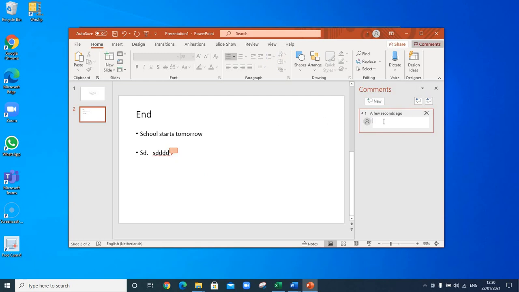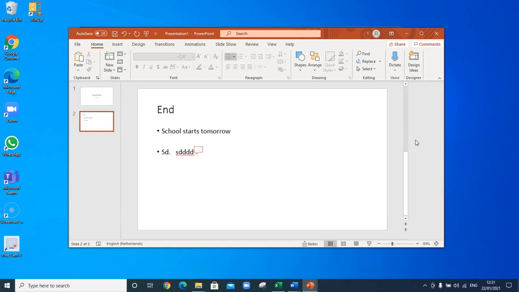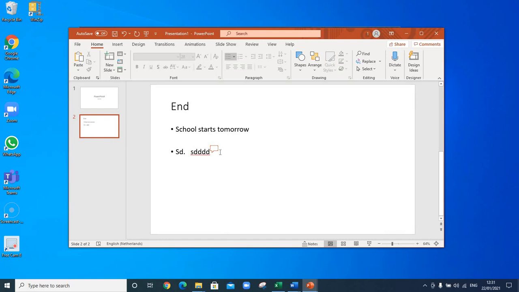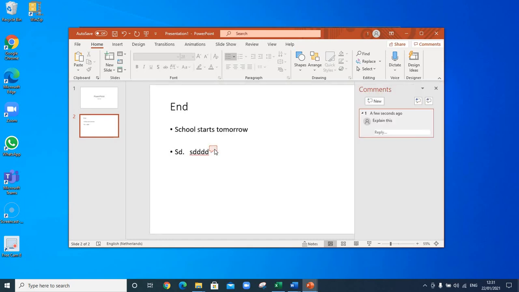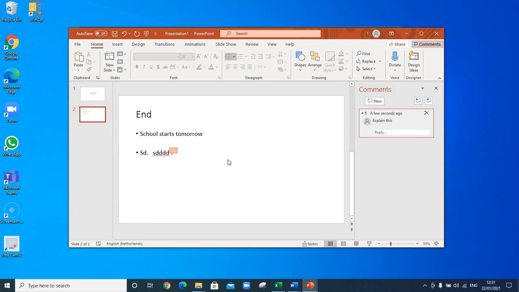So if you say explain this, and then you click out. So this was added a few seconds ago. Let's close the comment button, and you see that this comment is added here. Then when you go here and click show comment, it will show you what the comment is.